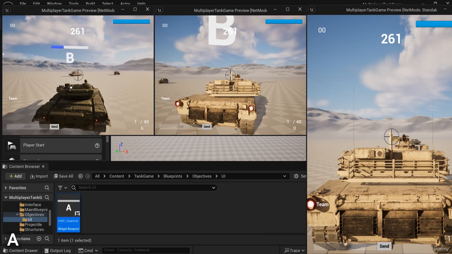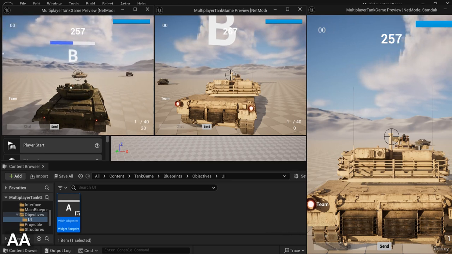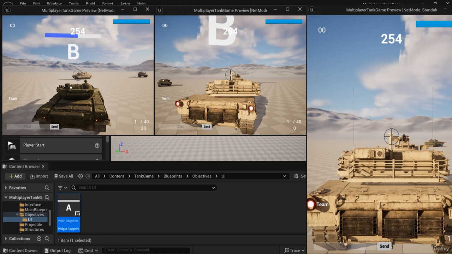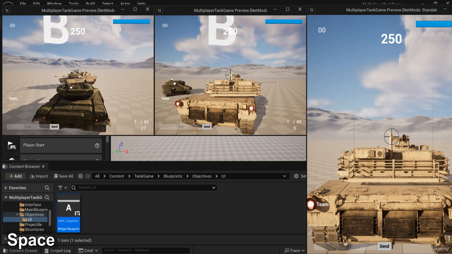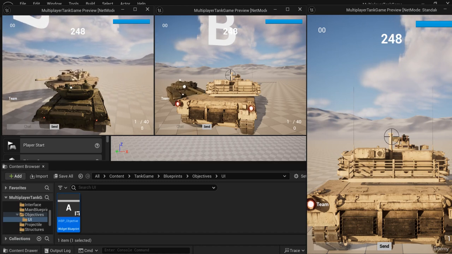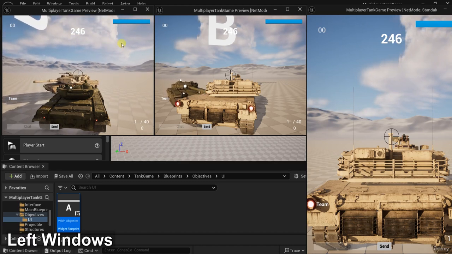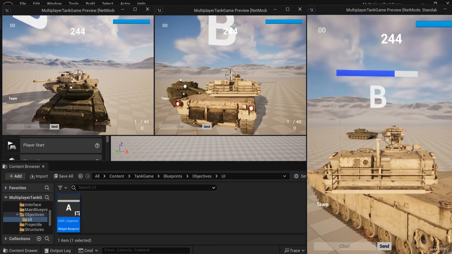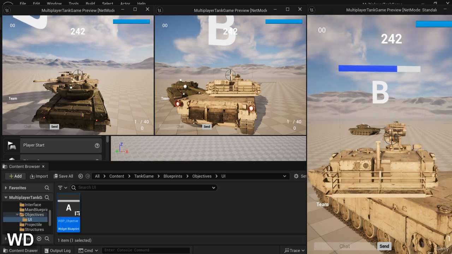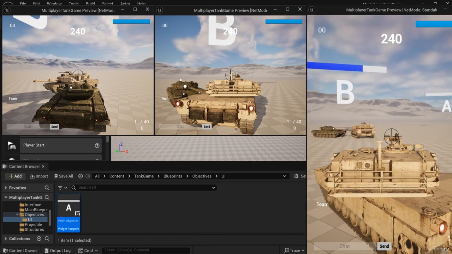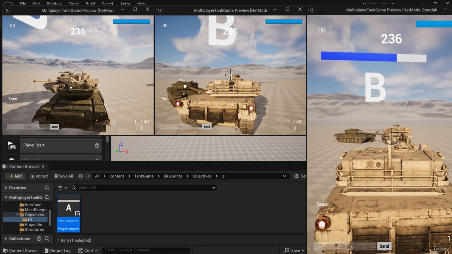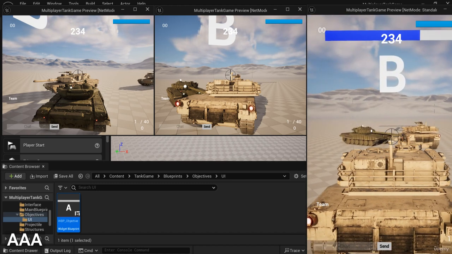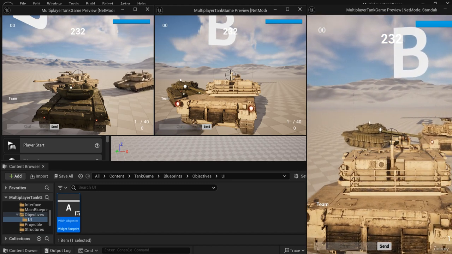Now if I get near the objective with the Abrams, the capture should stop. Now let me look at them. You see the capture is stopped. Now if I get this tank, which is already a team 1, now the capture should increase, should move, and we should capture the point.